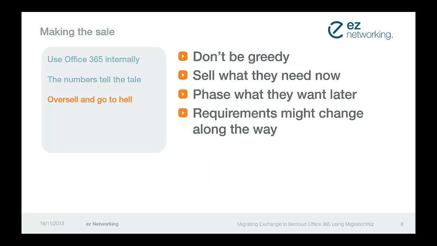Oversell and go to hell? Well, don't be greedy. Sell what they need now, because it's an online platform. You can easily add more seats or delete seats and phase in what they want later. It might be that requirements change in quite a short time period. They might want to use Outlook and Exchange Online in the beginning and maybe later on SkyDrive or SharePoint integration.